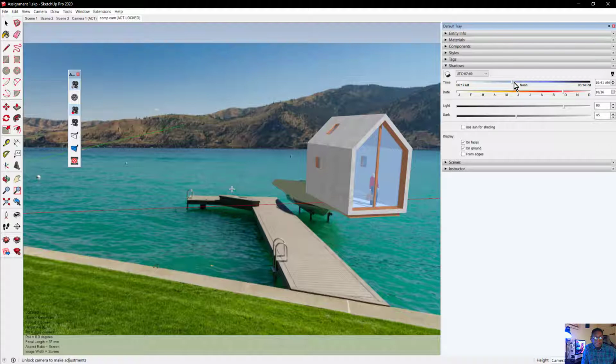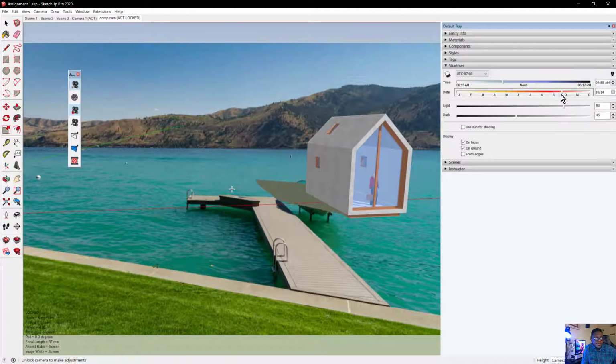All right, so notice that in my case the shadows are going this way, and I want to just kind of carry it down a little more. Let's make it a little longer that way. I think that is good. Let's carry it back a little bit. There we go. So I am liking those shadows.